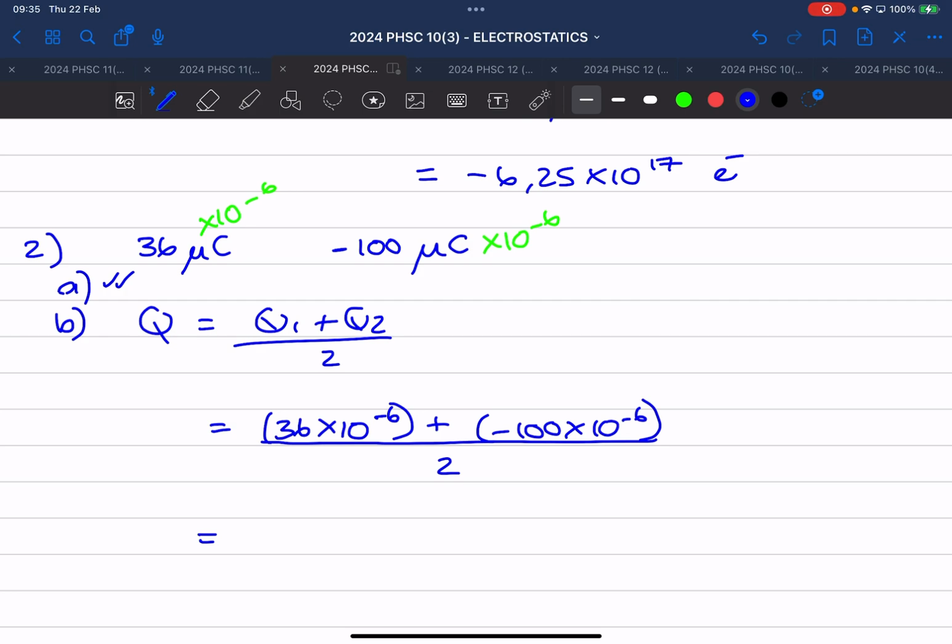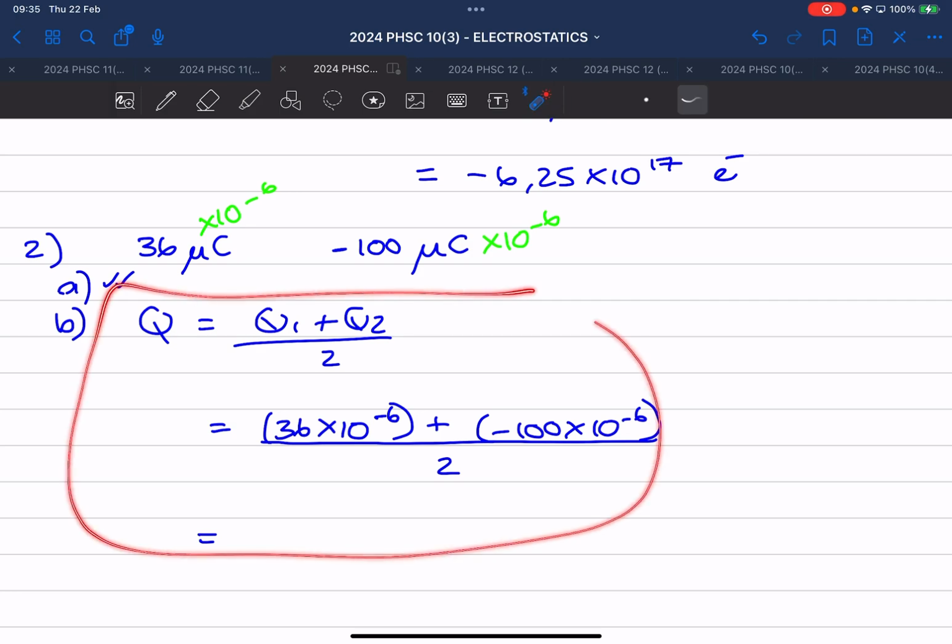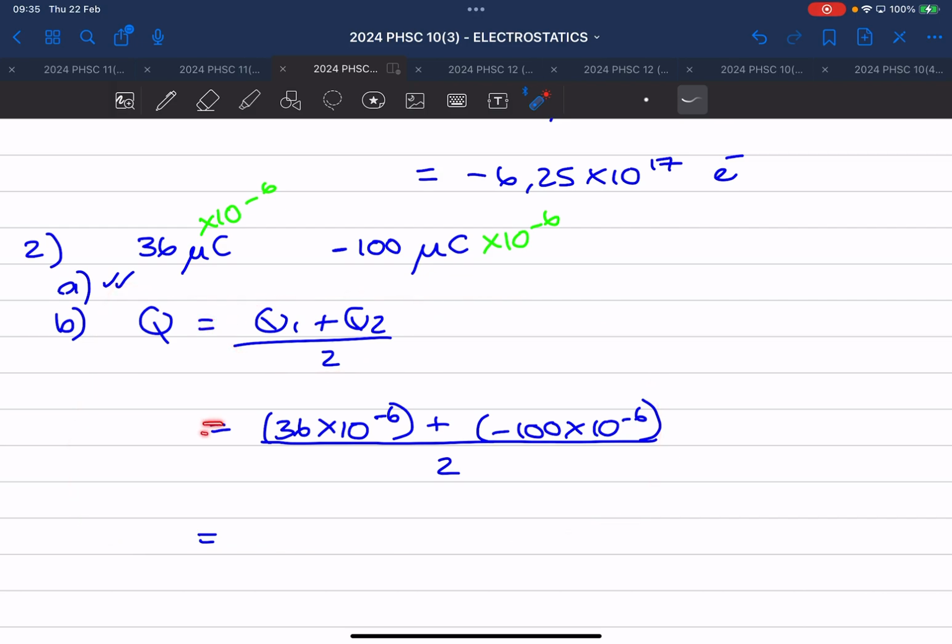Great, things. Please write it like I write it down here. So you write your formula, and then the equal signs must be underneath each other. Okay, like that. Okay. Now, why is it like that? Because the calculator is not in time for the notation. Yes, Genevieve? Then I got negative 3.2 times 10 to the power of negative 5. Your unit? Is coulomb.